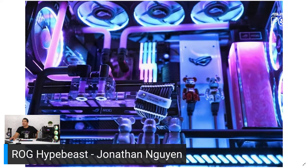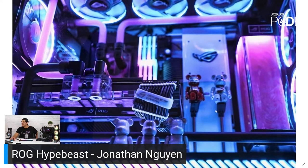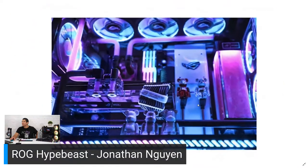So you can see here, we've got a little bit more of that RGB lighting flare going on, with probably some softer, warmer tones playing around in the system that I think work well. I like the gradient on the memory that's been done here. That's definitely a nice add-on. And we can see that he's taking advantage of the VGA brace in there, subtly, so it doesn't look super apparent, but it is present to help reduce any type of card sag. But with the Helios, it'd be pretty rare to have card sag. And the interesting thing too is that these right here that he's got his figures on are actually braces for the graphics card, but he's using them for mounting positions for his figures, and then he's got a secondary brace right there. So that's kind of cool.